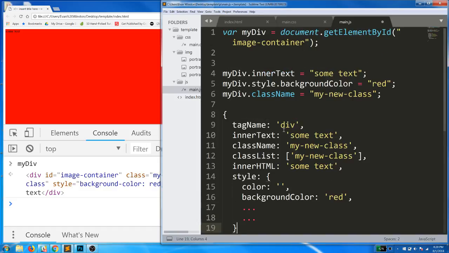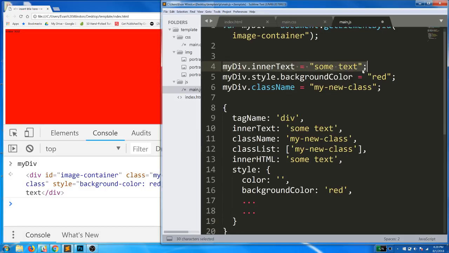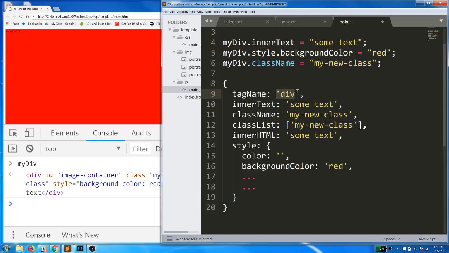And what we're doing when we use this kind of syntax to manipulate an HTML element is we're replacing the content, well, not tagName, we're replacing the content of one or more of these properties. When I set myDiv.innerText to the value of some text, a string, it replaces what was originally an empty string inside this property with a string that now says some text.